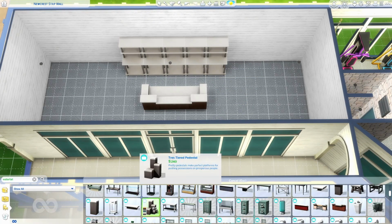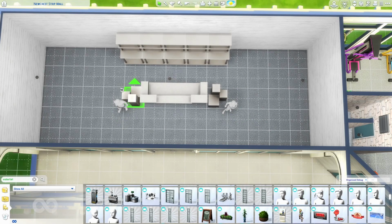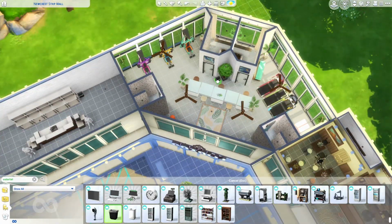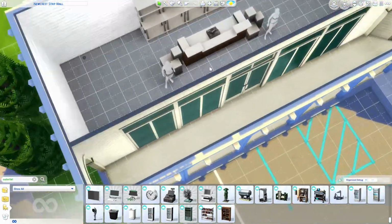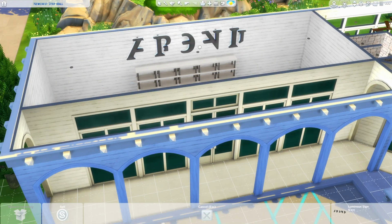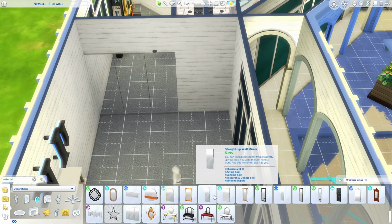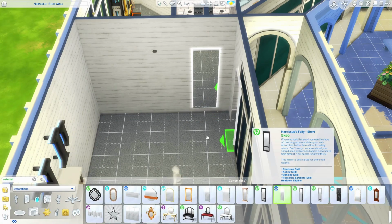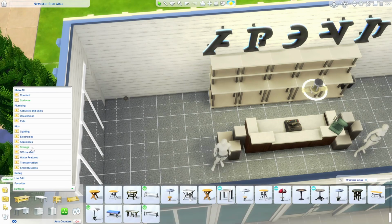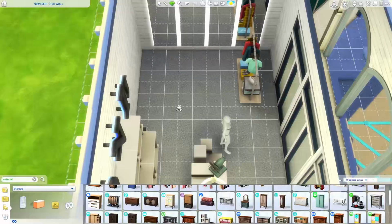Now, The Sims 2 had full-on dressing rooms, which I guess I could have done something similar to that, but I don't know if it would have functioned necessarily as dressing rooms. Maybe there is an item in there that I just completely overlooked, because at this point, a decade later after The Sims 4 has been launched initially, we have so many add-ons and so many items in this game that it's nearly impossible to keep up with all of them. So, reeling myself back into the retail space and building.